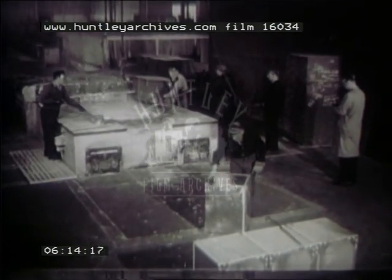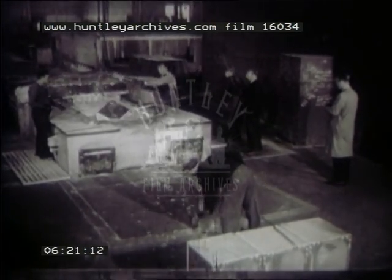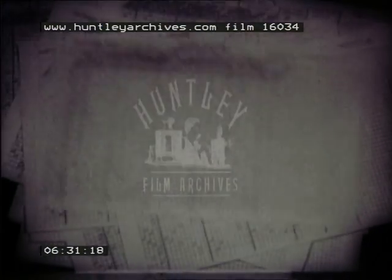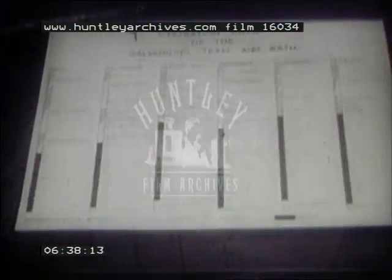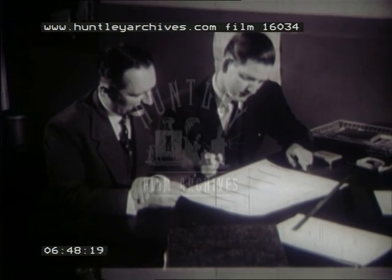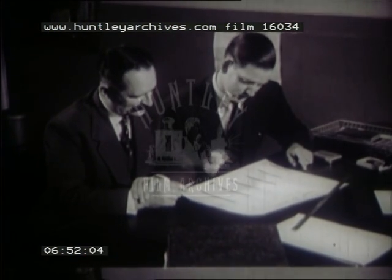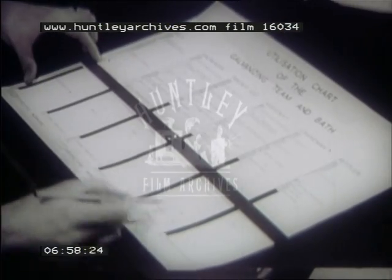In the galvanizing works, this technique of activity sampling was employed to give a general but accurate picture of how the bath and bath team were actually used over a typical week. When some 3,000 recordings have been made, each person and piece of equipment, the work study observer compiles totals and calculates percentages for each. From these figures, a utilization chart is prepared. This shows immediately the proportion of time the bath is in use and how the team is working. What on the shop floor might look like a reasonable utilization of the bath and team now looks quite different. On an average, nearly half of everyone's time is found to be non-productive, as shown by the black columns on the chart.